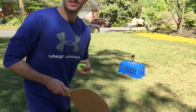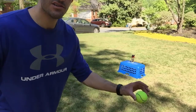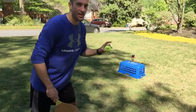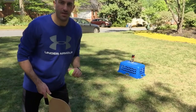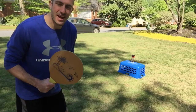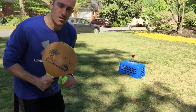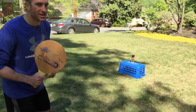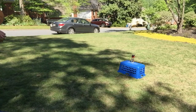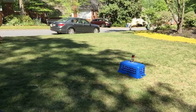So how it's gonna work is you're gonna stand about 3 feet away, you're gonna use the underhand strike, stepping with the opposite foot, and try to strike that ball so that it knocks over the empty container on the other side. You're gonna have 1 minute to see how many times you can knock over your bottle. Okay, we're gonna set your timers. We're gonna start in 3, 2, 1, go.